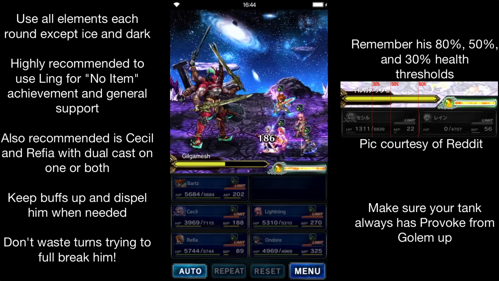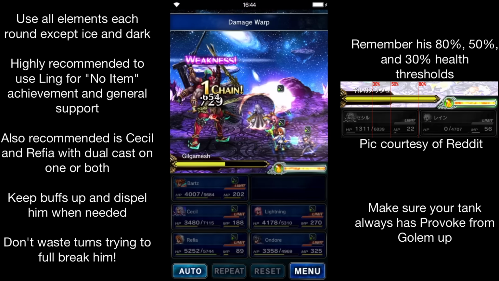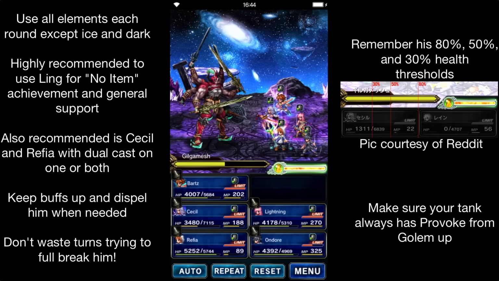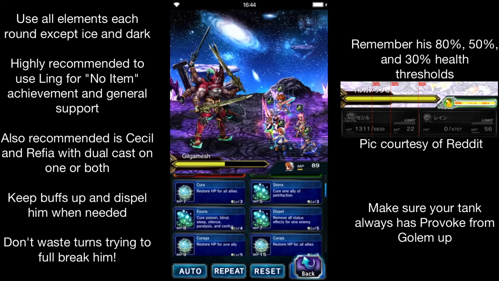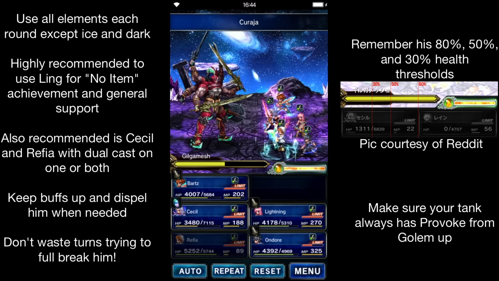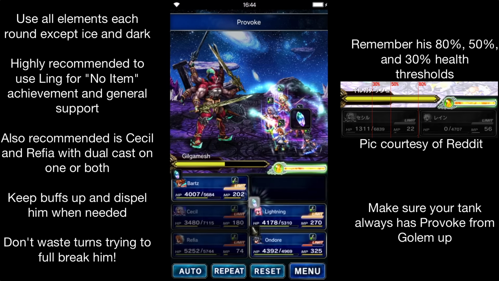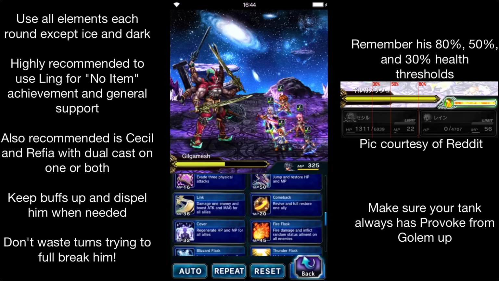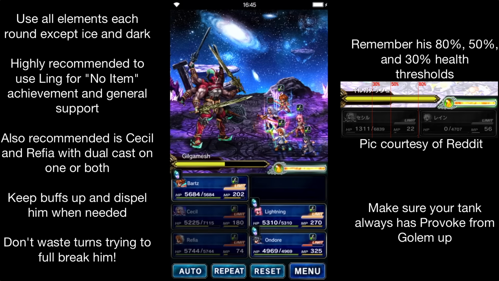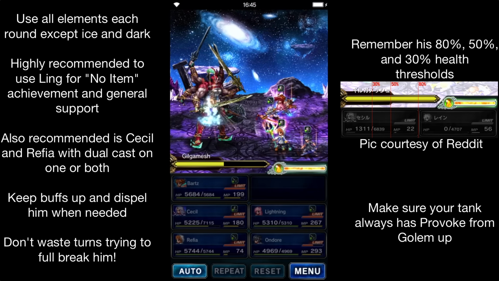Okay, probably one or two more attacks will be at 50% finally. Oh, there's another X one. Damage warp, heal himself. Very nice. Does he have provoke up still? No, he doesn't. Okay, we'll go ahead and provoke. Do a quick heal. And continue. Water blade. Actually, let's do cover. Riffy is getting low, and I prefer not to use items if possible. But if I do, it's fine, because I already have the achievement.